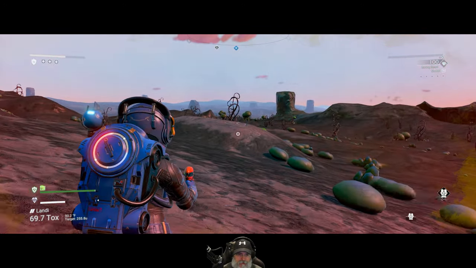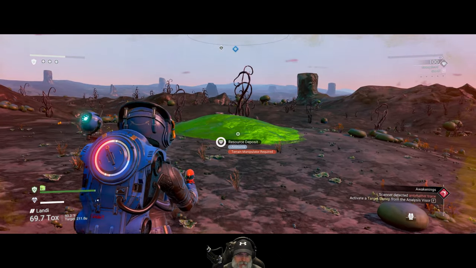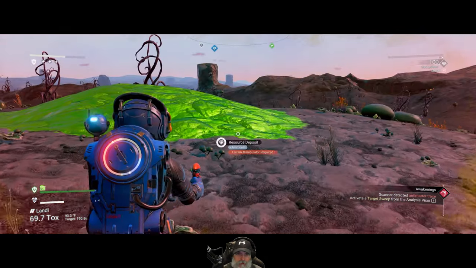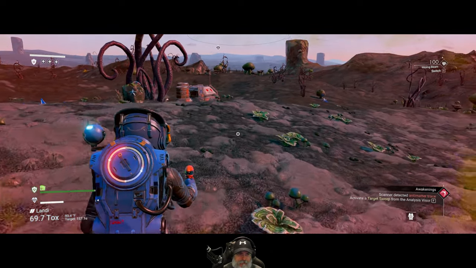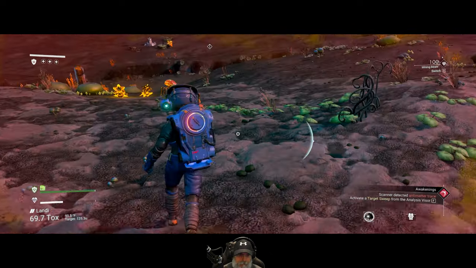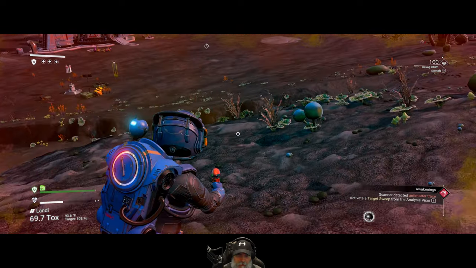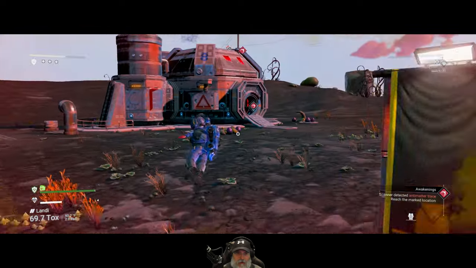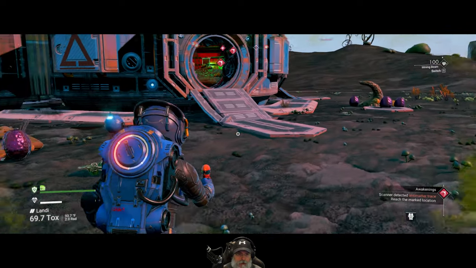What is this green stuff over here? Oh, it's ammonia. Huh. Interesting. Oh, hi, bird. This is probably where we need to go here. Yeah. We could scan a bunch of stuff down here after we get the antimatter thing and make a little bit of money that way, but... I mean, there's no reason not to, so... Let's do it.